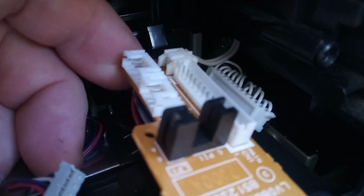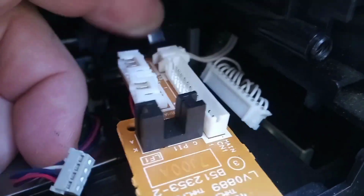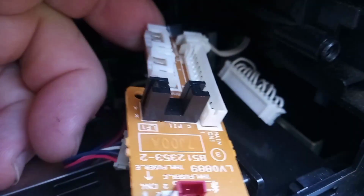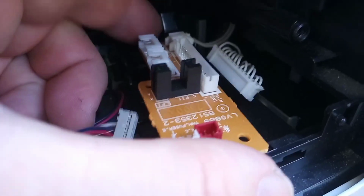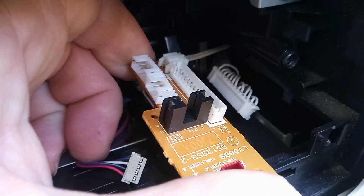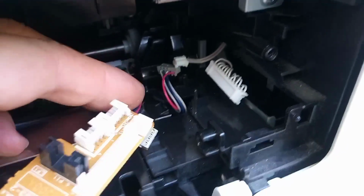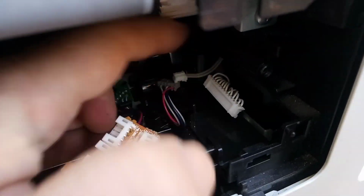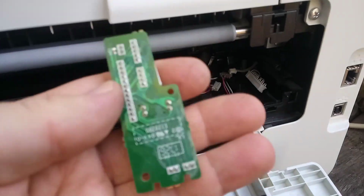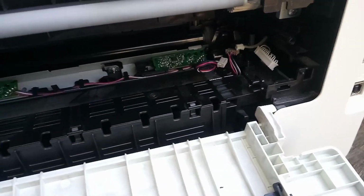So what I do to get this out is I don't grab the cable, I let the tension of it grabbing on the body up here. I grab this with my finger, I grab this end with my thumb, and just slowly and carefully increase the pressure, and out it comes. That way we don't damage the socket, the cable, or the board, just in case you're repairing the board because you damaged these sockets from a previous fuse or repair.